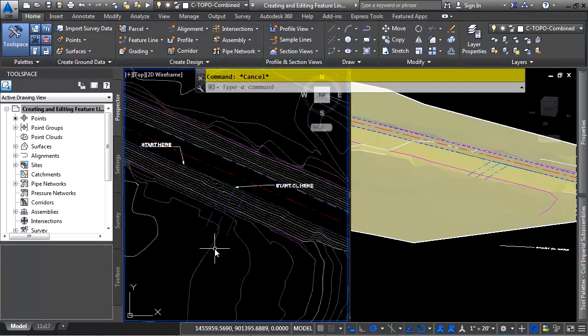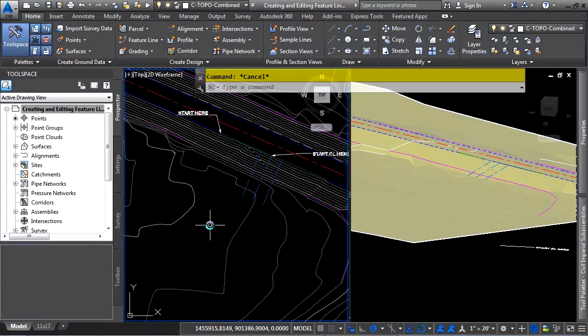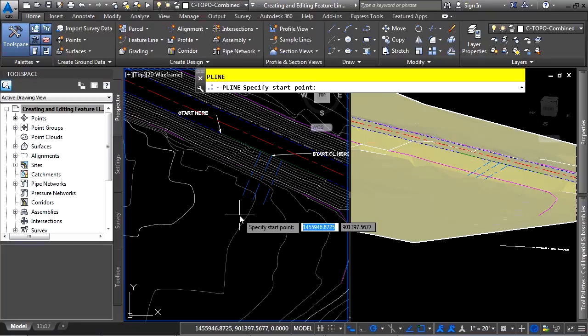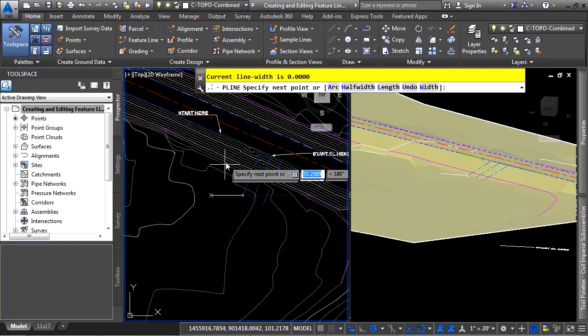Now, I do want to draw the outline of my parking lot. We could use the feature line tools. However, sometimes it's nice to just use the polyline tools, draw your object, and then define elevations or grades afterwards by turning your polylines into feature lines. I'm going to start the polyline command. I'll make sure I snap to at least get that elevation there, so it'll start our polyline at the elevation.